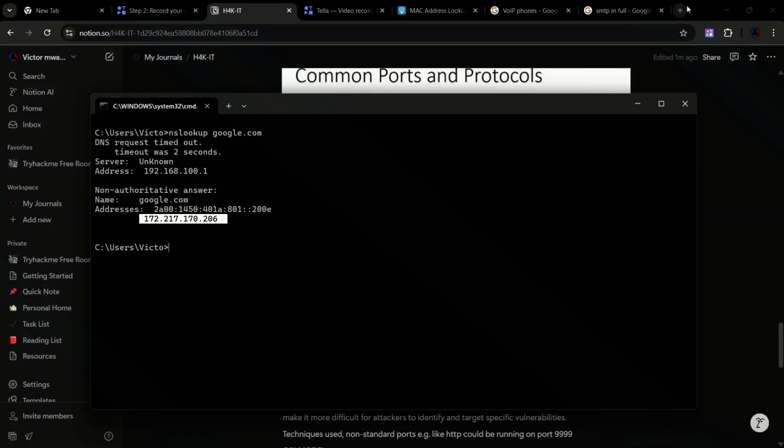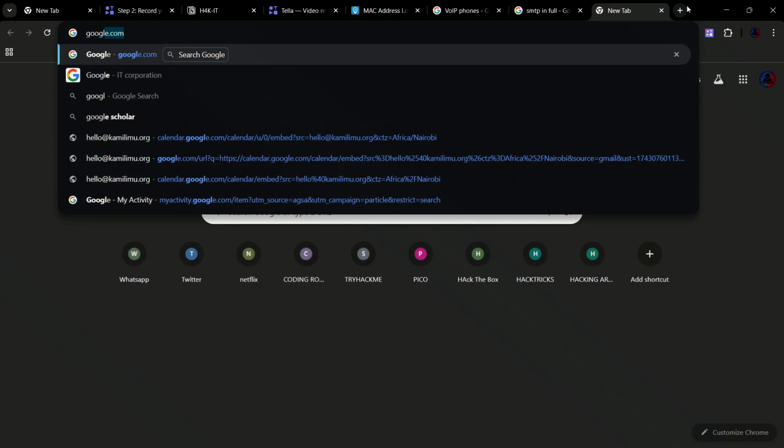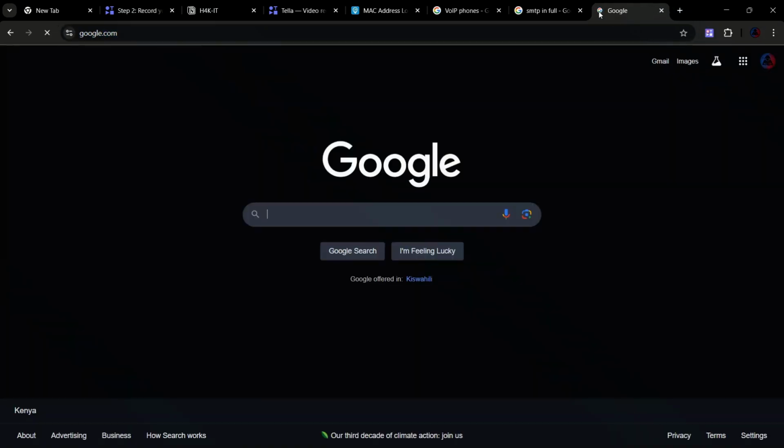So what happens here? It's like this. If we search on our URL, google.com, you see it loads. While it's loading, the DNS gets to identify, okay, google.com, what's google.com? In my device, it will check the DNS cache. DNS cache is like a table that contains a temporary memory of DNS names that have been mapped to the IP addresses. It will check the DNS cache first to see, do we have google.com in our DNS cache? It will go through the DNS cache, finds it, and then the page gets rendered in our browser.